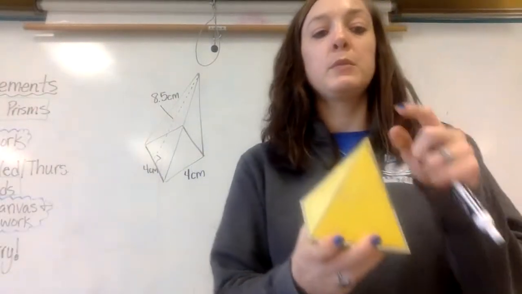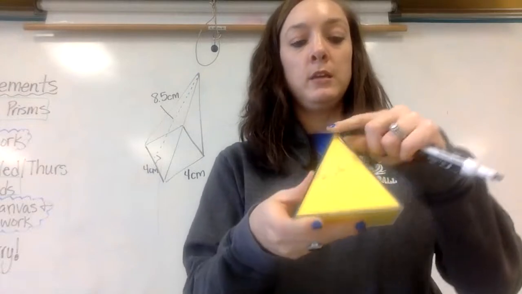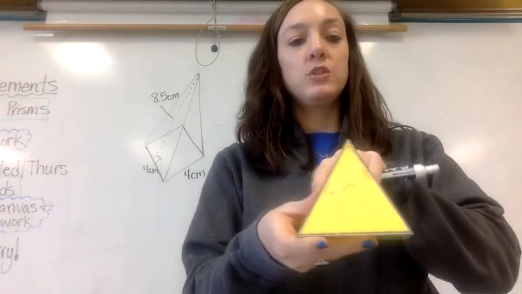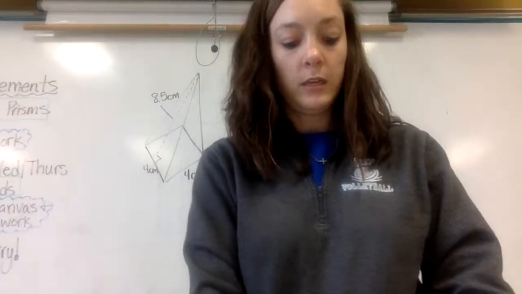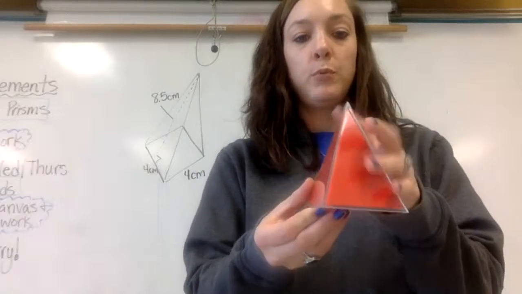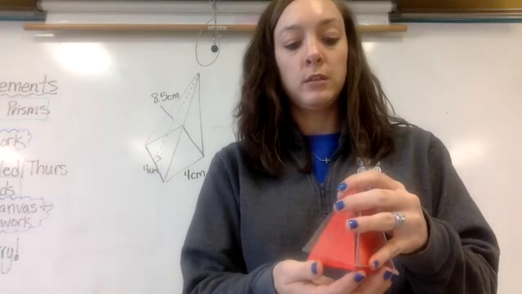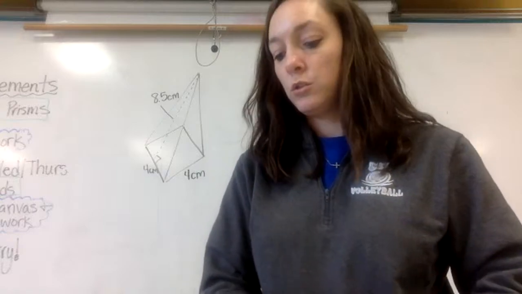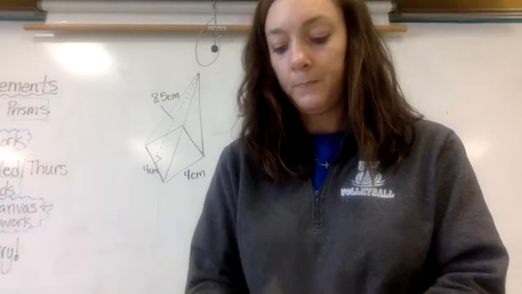So a pyramid, remember, is always going to have a point at the top. So this is a square pyramid with 4 different triangles and 1 square. This one is a triangular pyramid. So you got your point at the top, you got a triangle on the bottom, and then 3 triangles on the side. So let's do the square pyramid first and talk through it, okay?